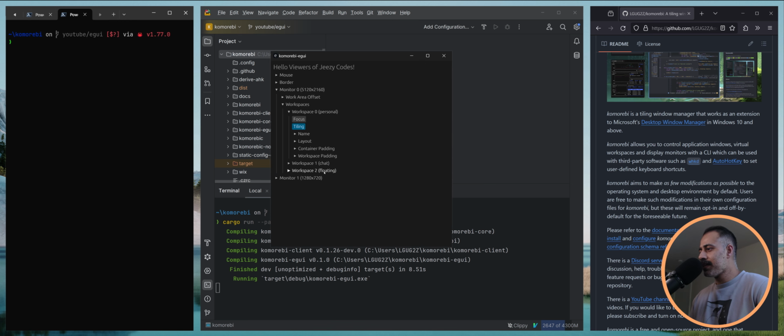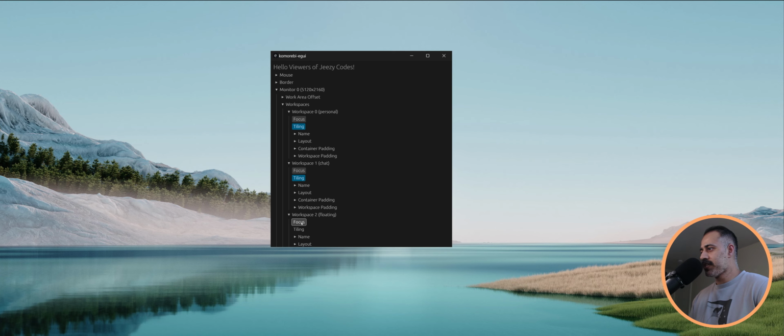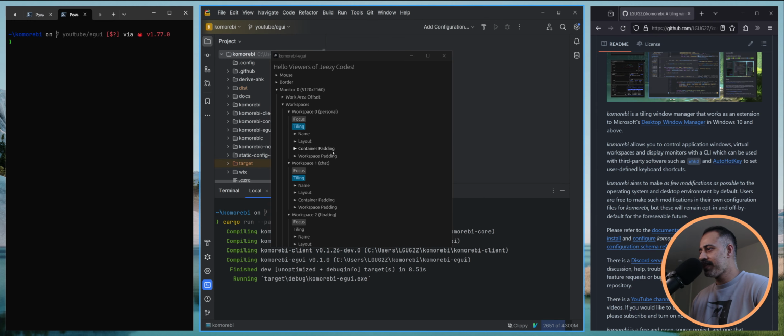And yes, I remember now. So we added buttons to change the focused workspace. And we also added this text box to let us change the names of our workspaces. And we had some trouble with that, but we got there in the end.